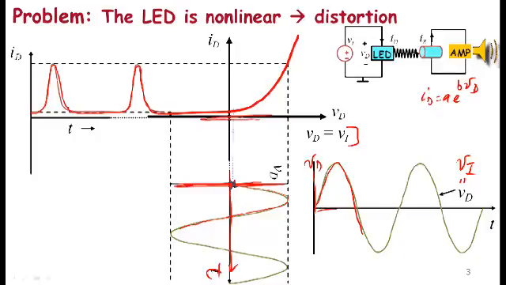So I go way up here, and for this value of VD, notice that the current is going to be out there. Okay, so for this value of VD, that is going to be the current, and so I can go ahead and plot the current at that point out here. So at time t equal to 0, which is here, and time t equal to 0, which is here, my current is going to be this. Let me mark those points as A, B, C, D, E. So that's A, that corresponds to this point on the transfer curve, on the ID-VD curve, and let me mark that as A here as well.